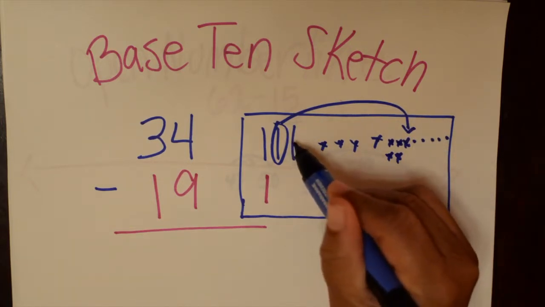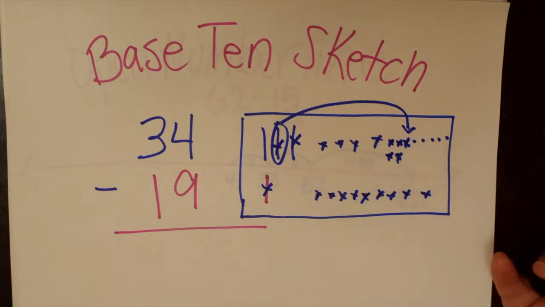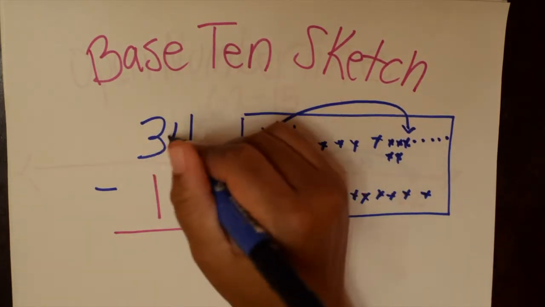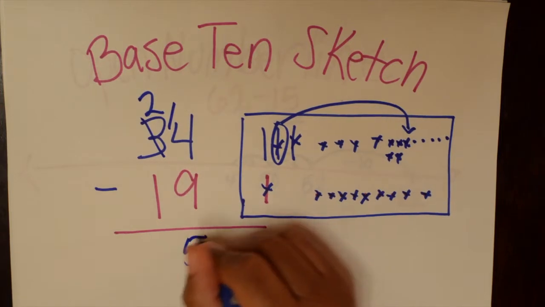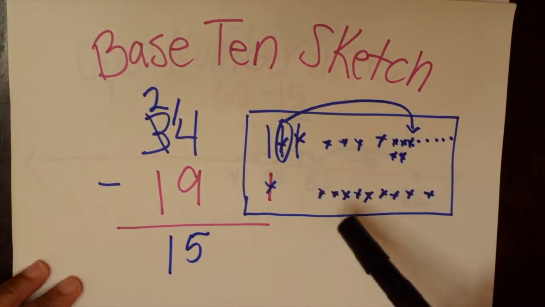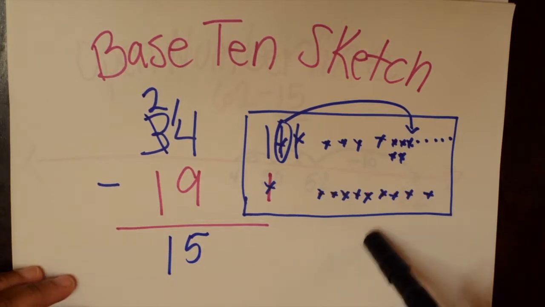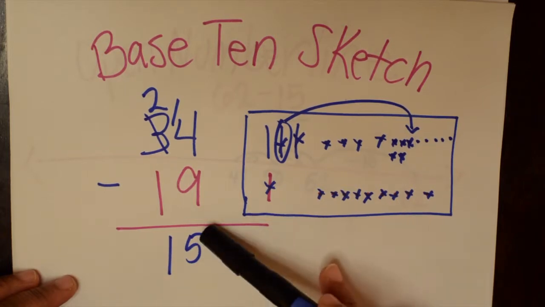And so now this one is gone and this one is gone. So I have 10 plus 5, which is 15. And now they can actually do that by showing the regrouping and here's five and here's one and they have 15. That's really important. In the common core, they show that second graders should do base 10 sketches when they're learning how to regroup.